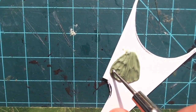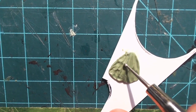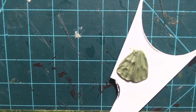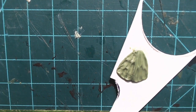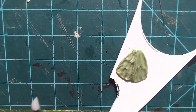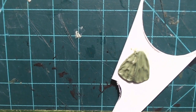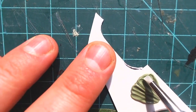Hey, you can do it with a ball burnisher. Just gotta smooth out those transitions with a silicone shaper. This one will probably be useful. That's the one I was describing earlier that's kind of cupped in the middle and then has a round edge on the back. Let's try that, to smooth out these transitions.